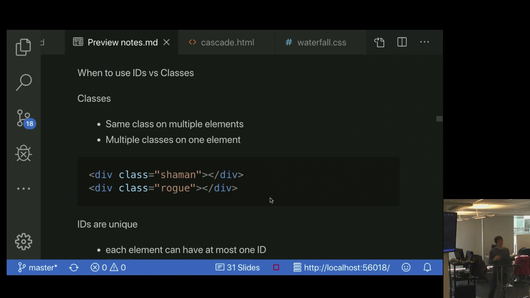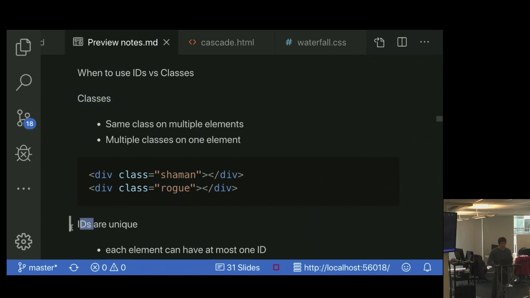So in my CSS, I can say only to the div shaman do I want it to look a particular way. Only to the div rogue do I want it to look another way. It gives me distinction in how I style elements. Instead of saying all divs should just look a generic way, I can provide specific styling to a particular div.